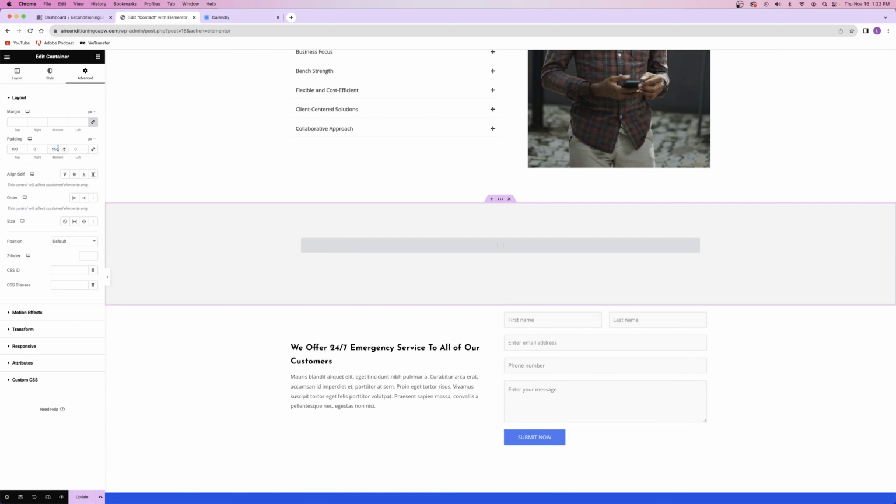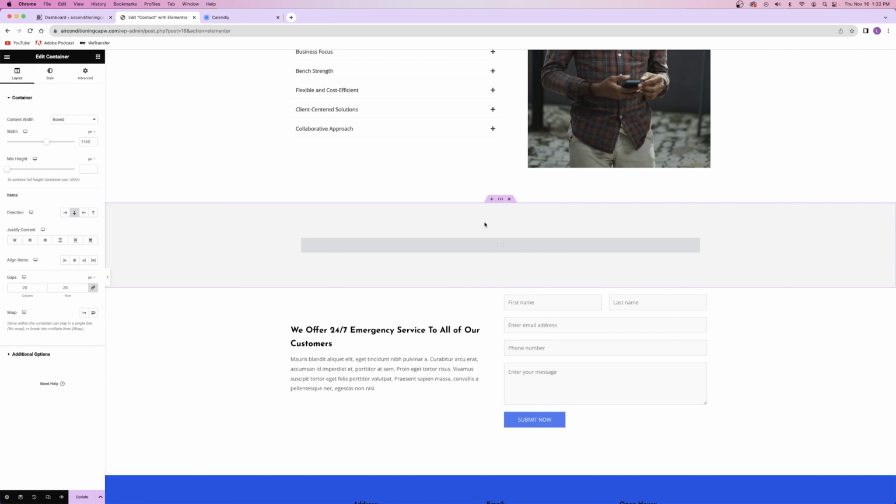There we go. Well, actually, we can make it the exact same if we want, so we can just do 100. And then we can add some more padding later, but that way there's a little bit of breathing room in between my calendar appointment system and this contact form and the picture up here. So just a little bit of extra space. All right, so now that we have our shortcode ready to go, you can go ahead and click on update to save your work if you really want to, but we're going to bounce right back here in a second. So just leave Elementor open on a new tab.